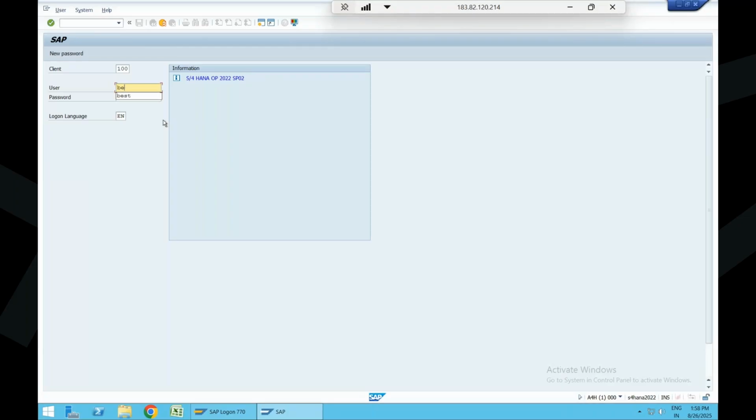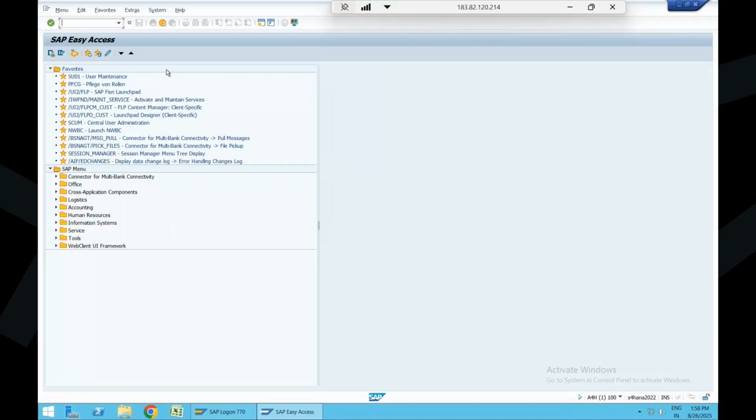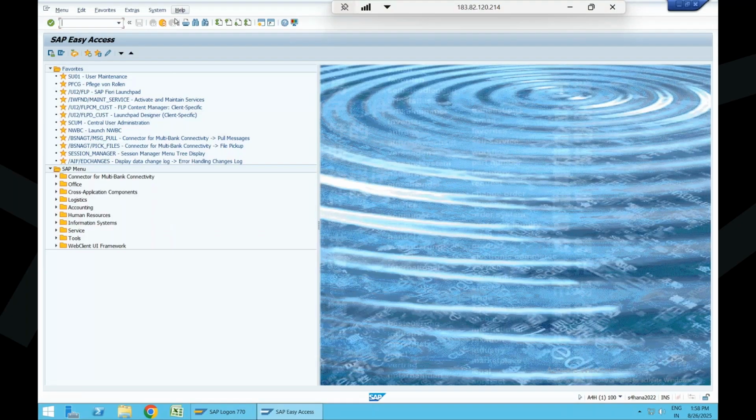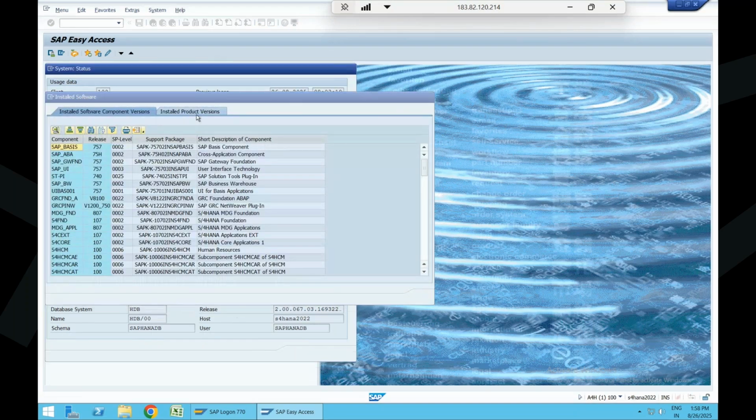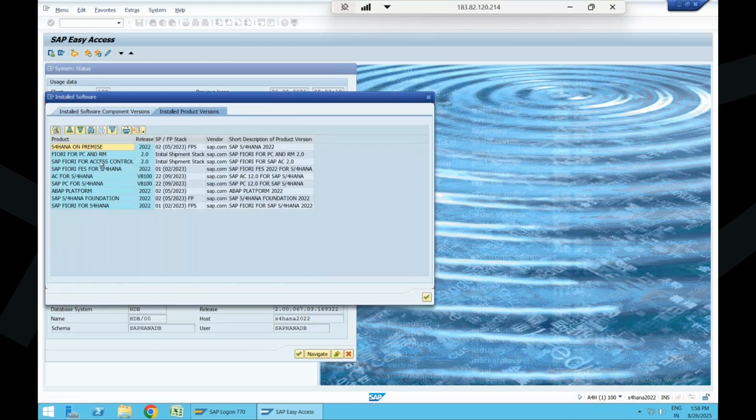As we have already discussed, you can just go and check the component information, what exactly is available. In the system status, in the product version, I am checking what all the products we are having. My core requirement is GRC access control. Is it available or not?